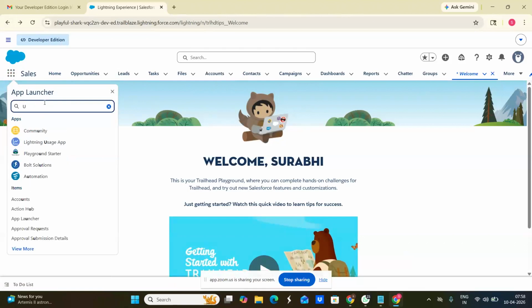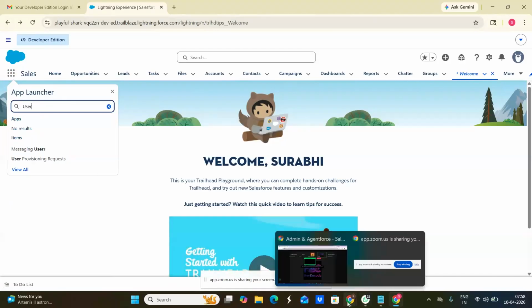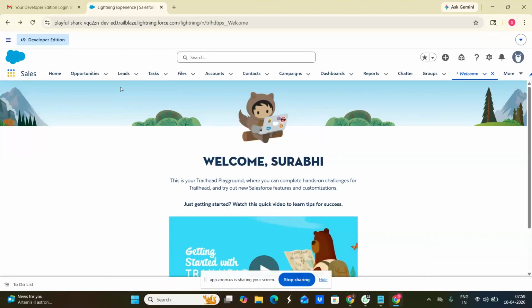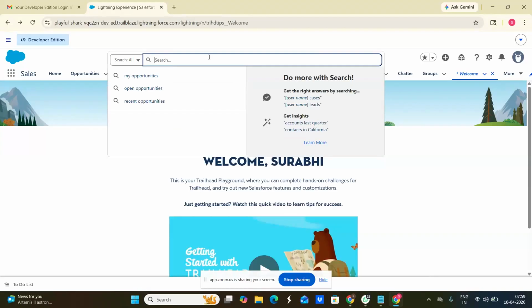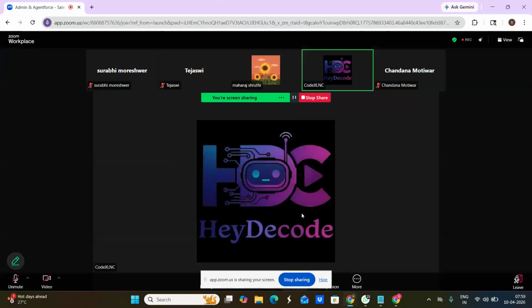So now, if everyone sees Surabhi's screen, you can see that Surabhi has access to multiple applications in the app launcher because she is a system administrator. She has a profile called system administrator. Now let us give her another profile. I'll go to the backend. I'm going to Surabhi Moreshwar's profile. Let me share my screen now.